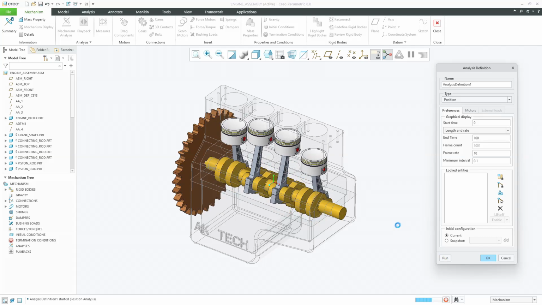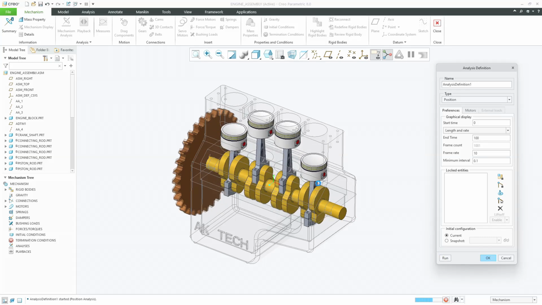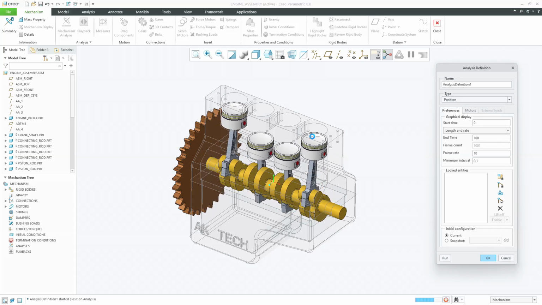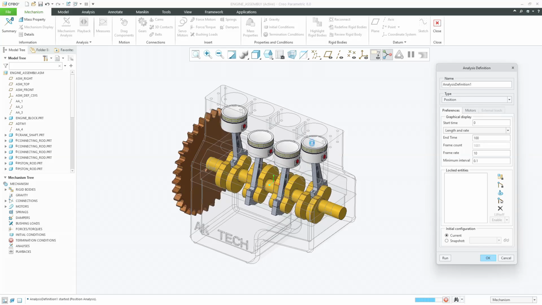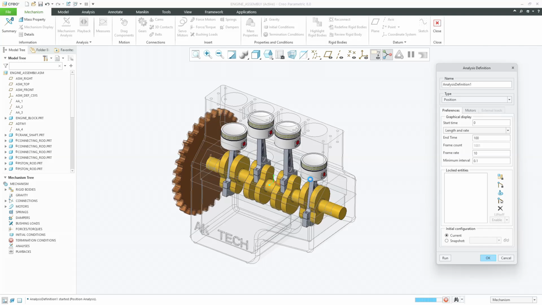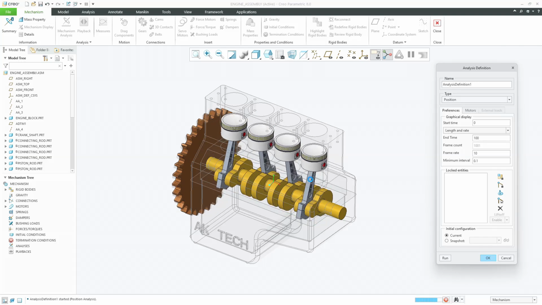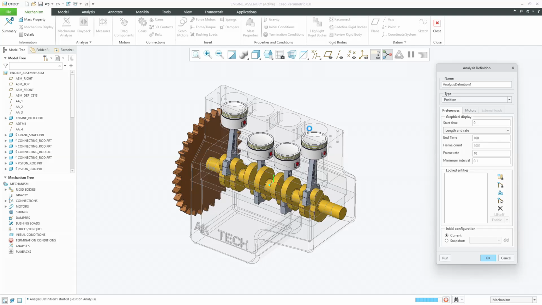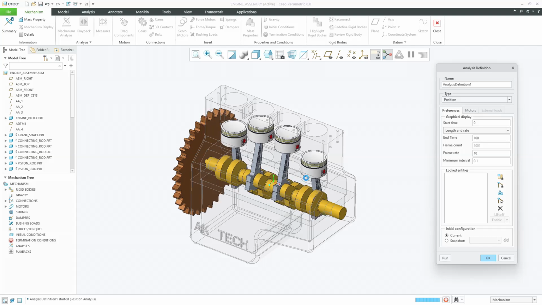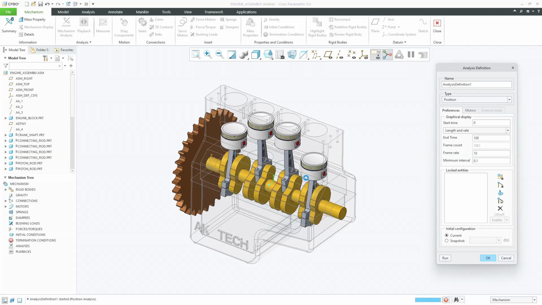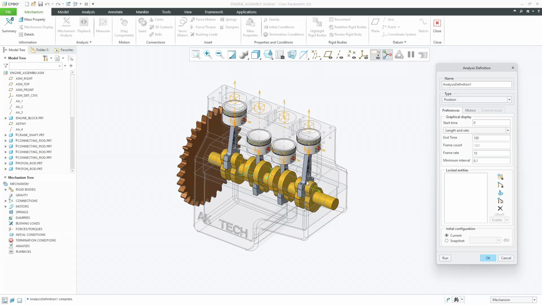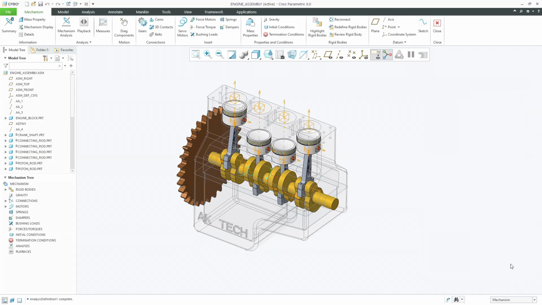You can even see how the piston is moving exactly on the axis of the holes in the cylinder block, and it is not touching the exact top of the cylinder, nor is it exactly touching the bottom of the hole. This is the area which is called the swept volume, and the clearance above the swept volume at the top is called the clearance volume in the top dead center, and the same clearance volume in the bottom dead center. The total is called the cubic capacity, or cc, of the engine. So now the mechanism is done.